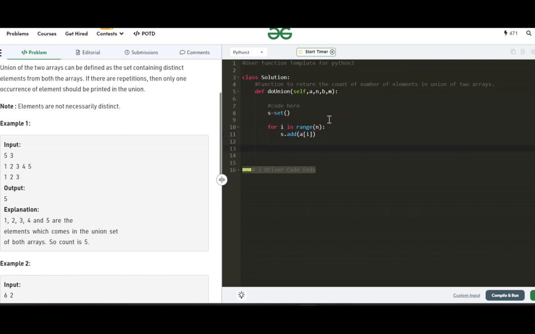Similarly for our second array, for i in range m, because the length of the second array is m, we will be adding all the elements. Now what we will be doing is return the length of the set. Okay, so let's just try to run this.